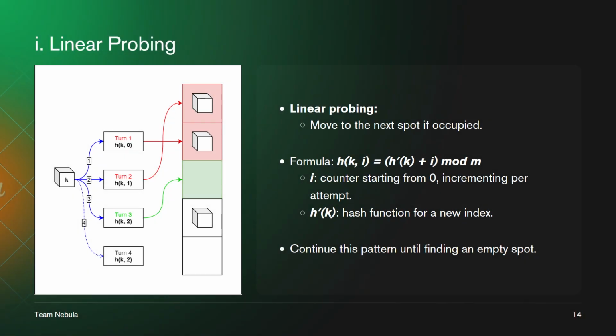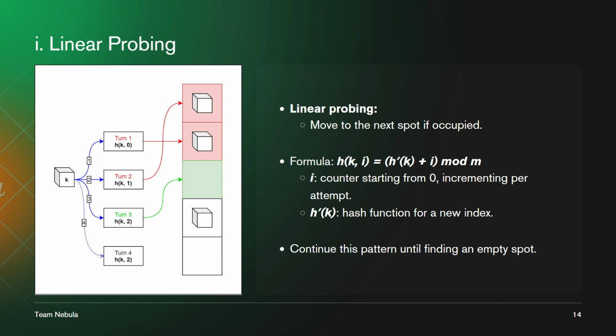Let's dive into the approach called linear probing. It's a bit like trying to find a parking spot again, but this time with a slightly different strategy. Imagine our hash table is like a row of parking spots. When we want to park a car, or in this case an item, we calculate its hash and try to put it in a spot. But, oh no, someone else's car is already in that spot. So, what do we do now? Well, in linear probing, we just move to the next spot and try again. The formula tells us exactly where to check next.